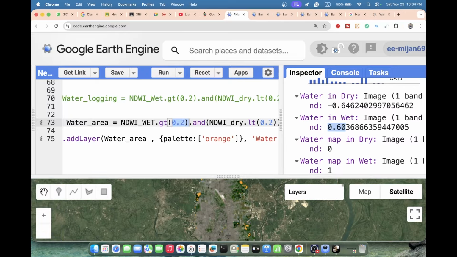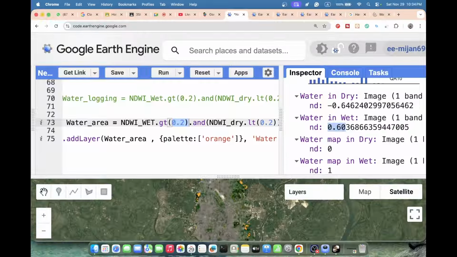Okay, any question, please? This is great, and there are a lot of uses. Yes, please. I have a quick question. Are there any other imagery? How do you know which satellite images are used for which data? For example, for the dry season, do you go to Copernicus or Sentinel or MODIS? Are there any best practices?